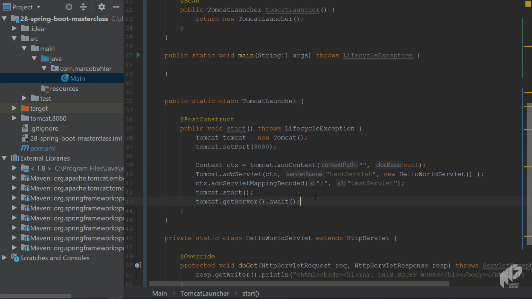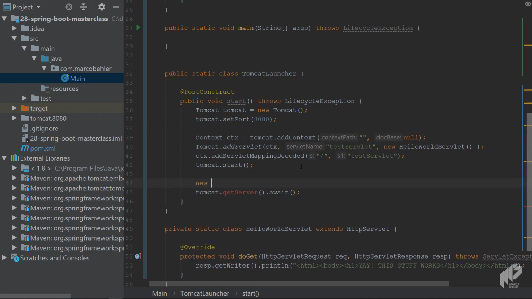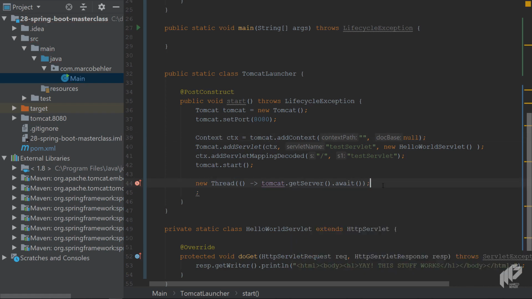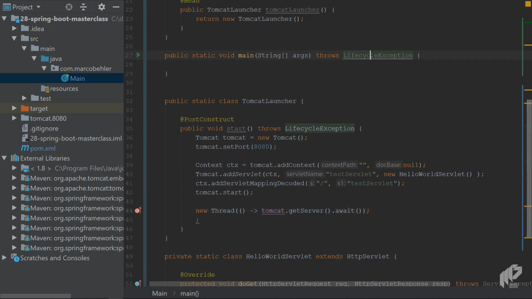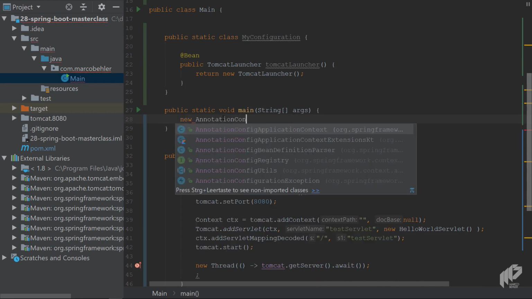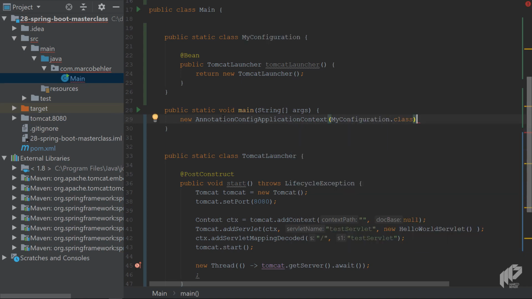And then your application waits for your Tomcat server. Actually, that line here will block your complete application if you don't do it in a separate thread. As an exercise, I want you to tell me why, and if you don't know, just write a comment and then I'll explain it to you. But you'll have to execute this line in another thread to make things easier for yourself, right? So now you have a TomcatLauncher up here. And you're going to create a new AnnotationConfigApplicationContext. I love that name. MyConfiguration class, like so.